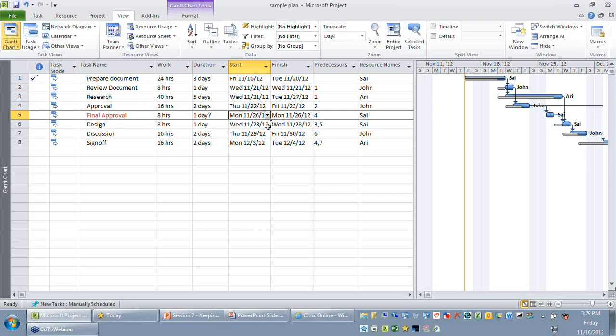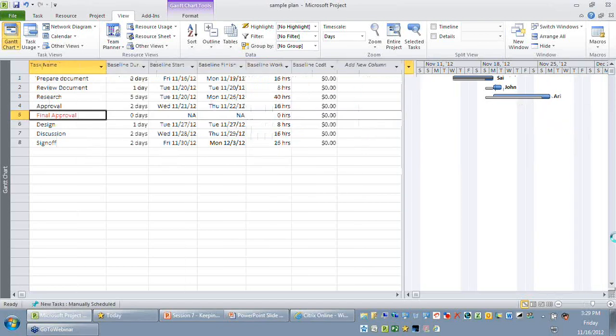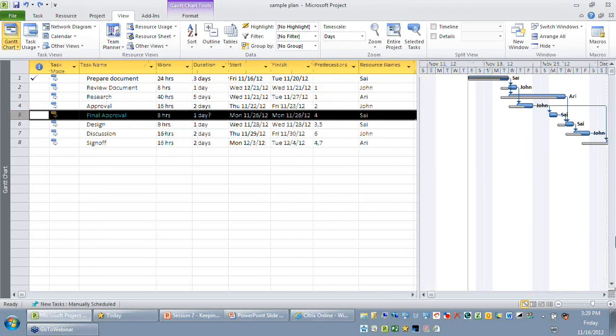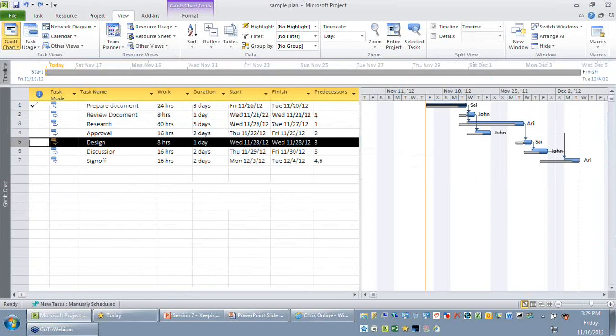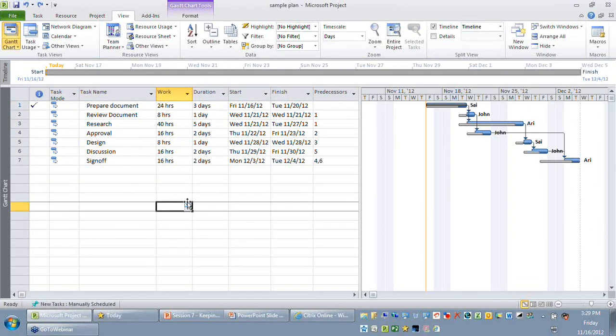So the first step we need to do is, before we start adding a new activity, we need to take a copy of your baselining. So I'm just going to undo these changes I've done. The first step I'm going to do is take a backup of my current baseline, okay? So that, let's say after doing the scenario, if we change our mind, we can always revert to the different baseline. So how do I take a backup of my current baseline?